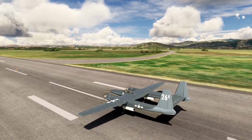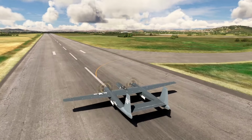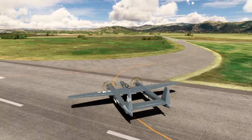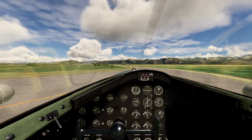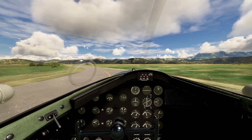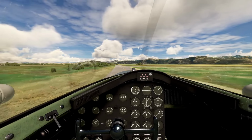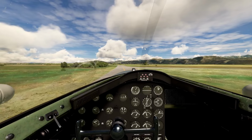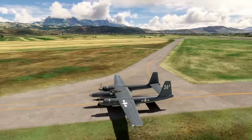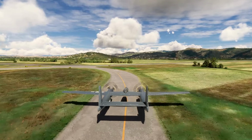So let's see how these things turn on the ground. Let's try that as well. I'm gonna show you night time. Yeah, it just turns. That's pretty good. No issues. Yes, so good. So far, so good. Definitely like this aircraft. Feels smooth on the ground. Just feels right. Everything about it feels really good. Handles fine on the ground.